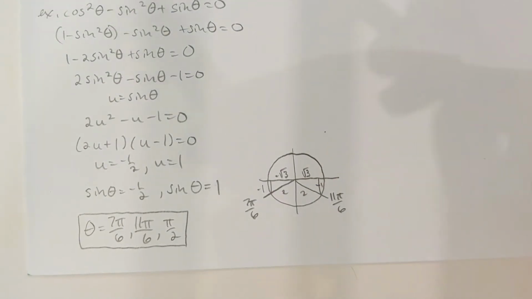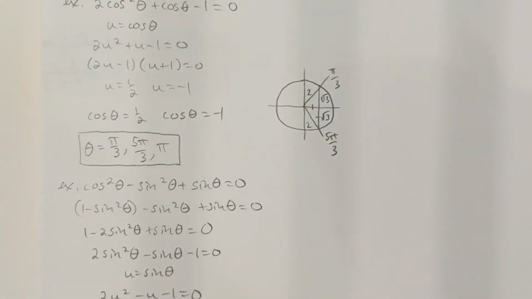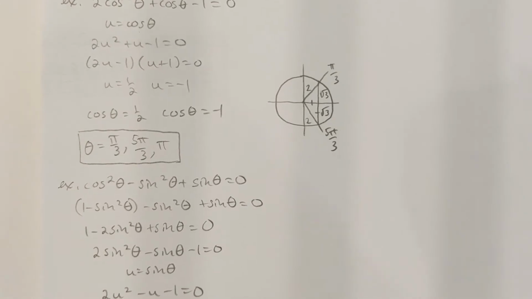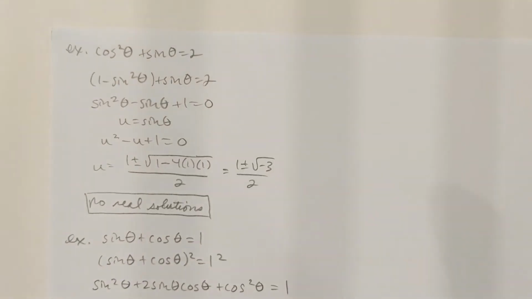Now there's a couple of these that are quadratic in form in the book. Of course, you want to be using a u substitution in the process of solving. Okay, here's another example.